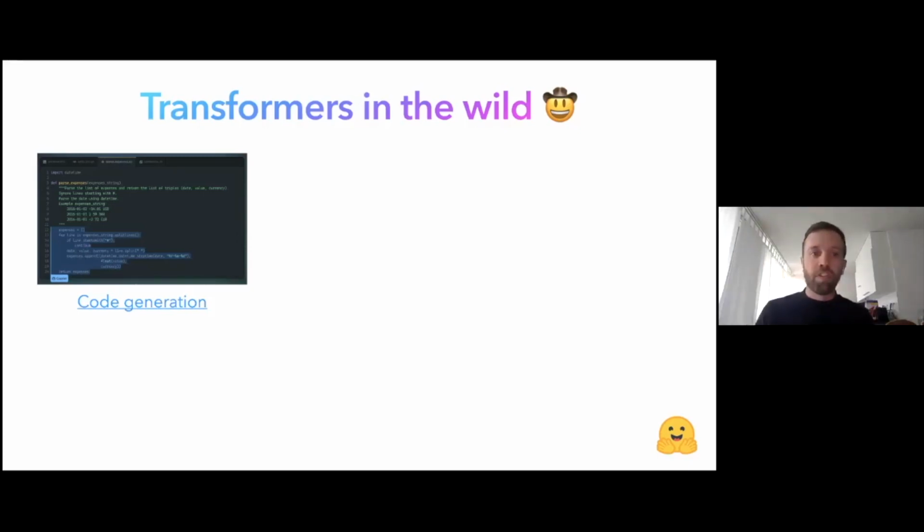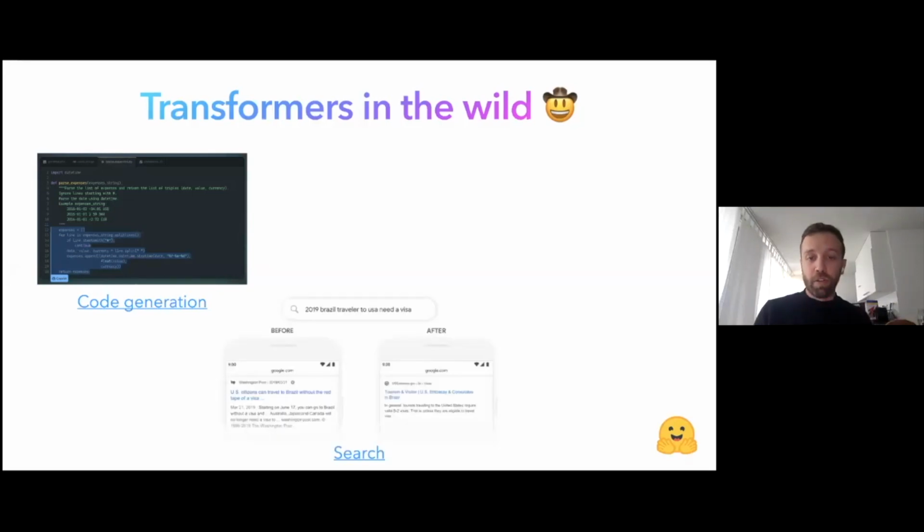So you can enter a little bit of text or code, and that transformer model predicts the next few lines of code for you. And that can obviously make your life very easy if that works well. And people are testing it right now. And I think you can request beta access if you want to use it.